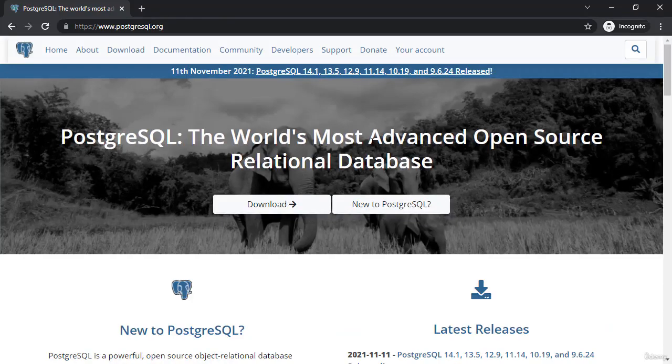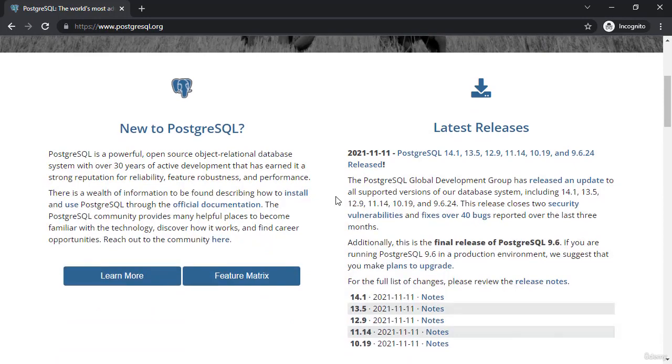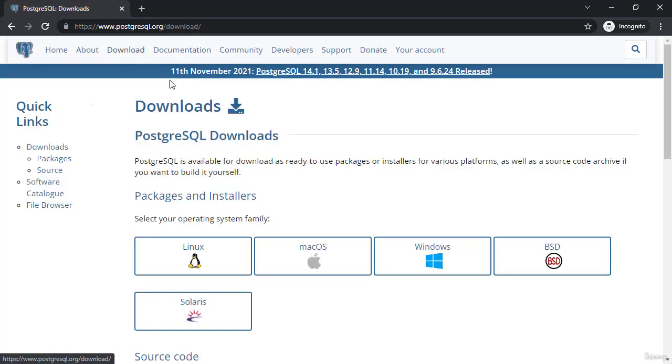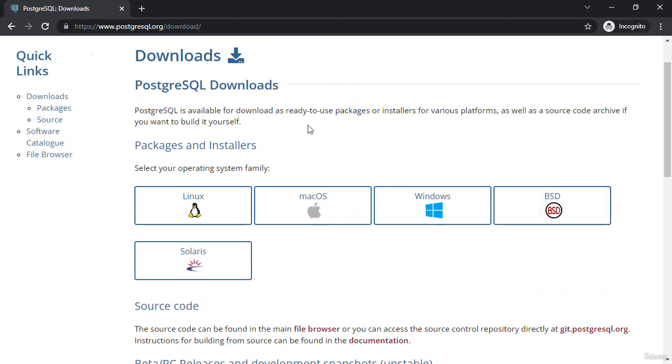And here you can see that we're on the website where it says new to Postgres, telling you a whole bunch of information about everything Postgres has to offer. Just head over to download. And here you're going to see that we have a couple different installation areas. For our case, we're going to be using Windows since we're going to be installing Postgres on a Windows operating system.